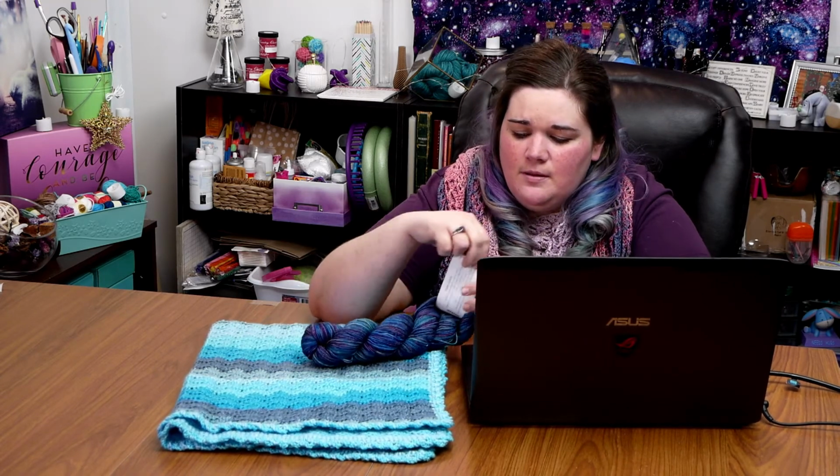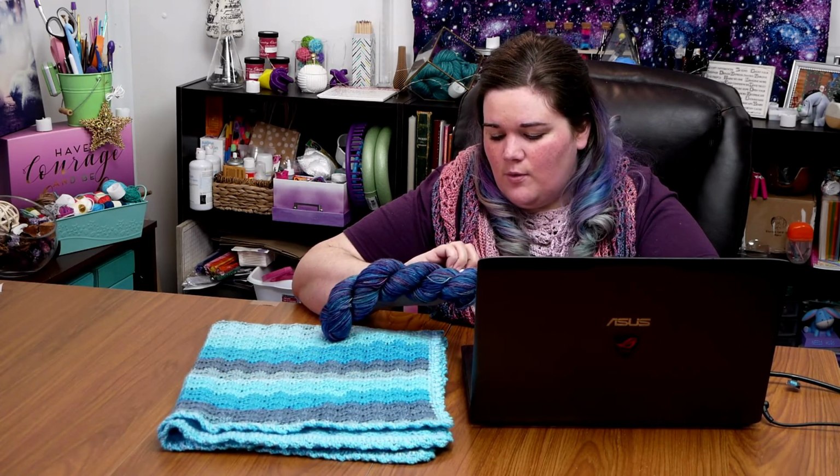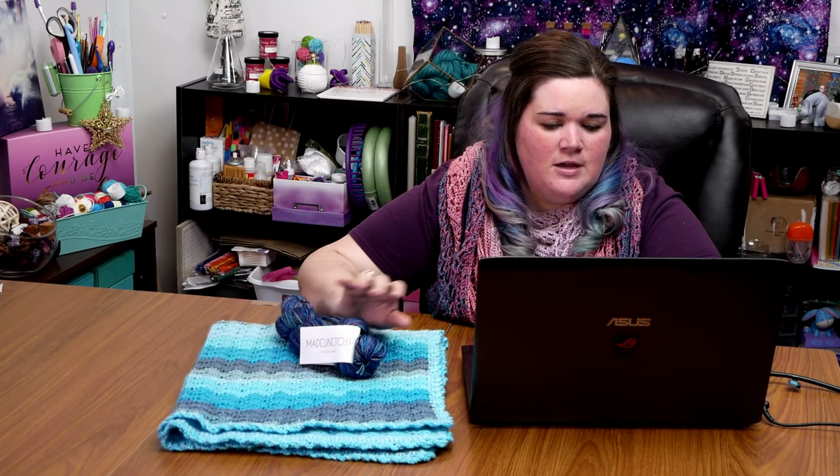On the label, somewhere there should be a spot that indicates what lot it was. So not just the color of the yarn, but there should be information on the dye lot. A lot of times Red Heart yarns will say no dye lot, but something like this probably will have a dye lot. It's usually the really mass produced ones, like the Red Heart Super Saver, that have no dye lot.